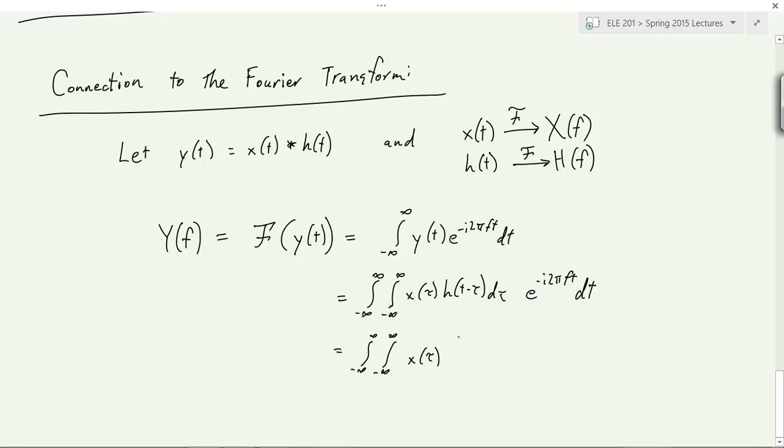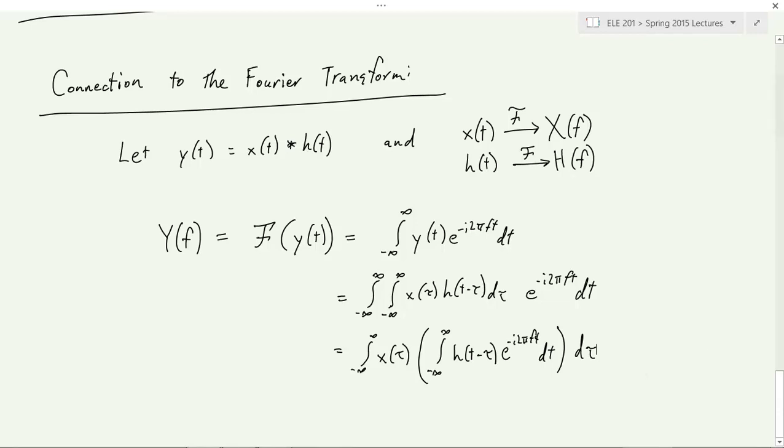But what we're going to do, okay, it'll be more clear. I'm bringing the x of tau and the d tau out of this integral. I'm going to integrate with respect to t on the inside here. So bring x of tau out of that integral. And here I'm going to do the integral with respect to t. So I have to leave everything that has a t in it. Okay. And then I had a d tau. I like to put that at the end. Okay, so just change the order, right?